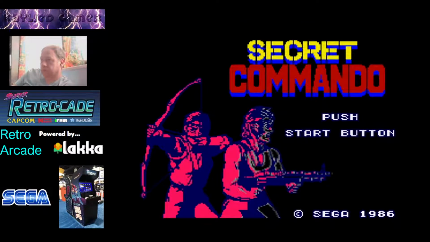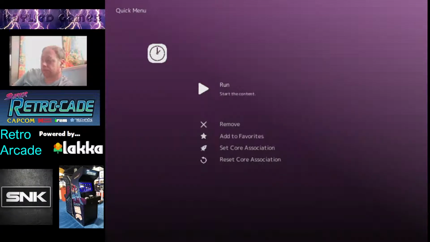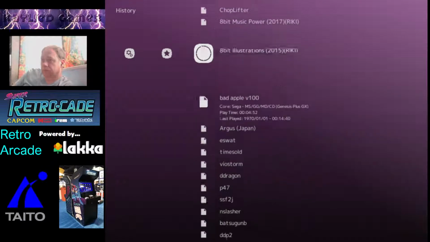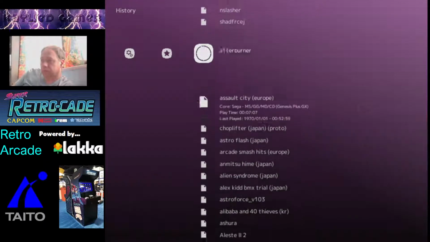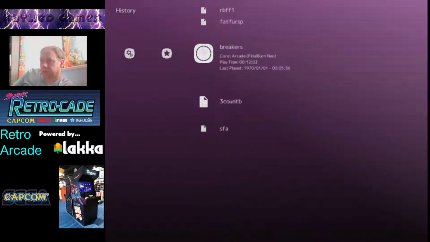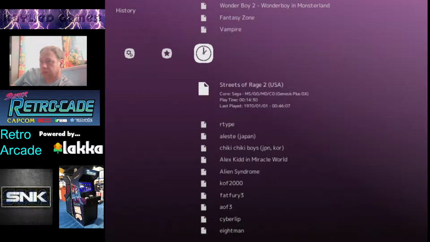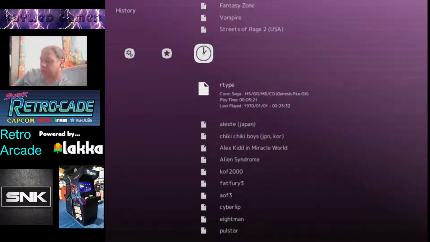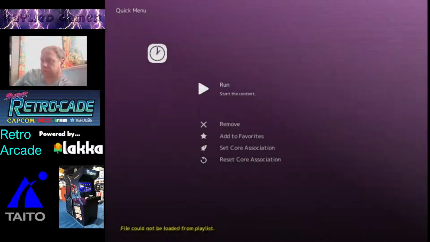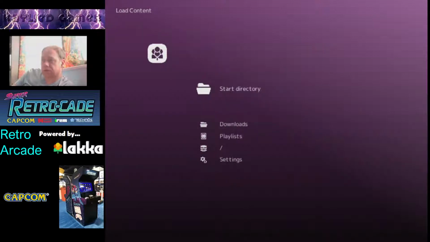Oh, what should we put on? We'll put another one on. Oh, what are we doing? R-type. Is R-type going to work? No. And that's to go into the listing. Load content.